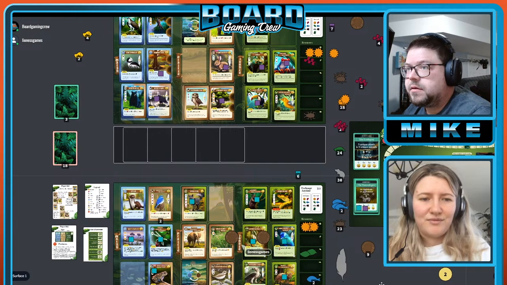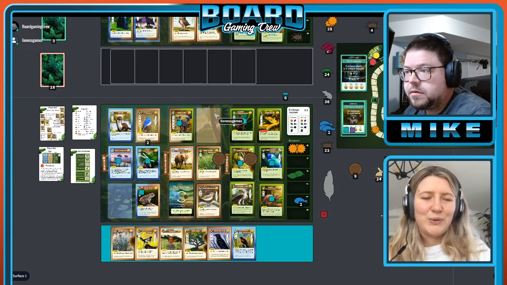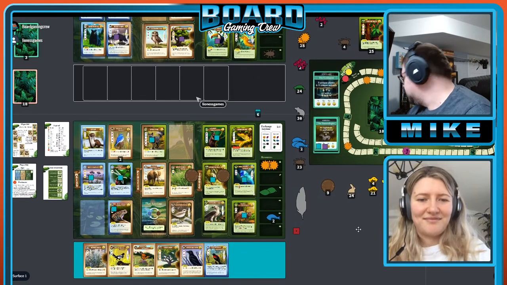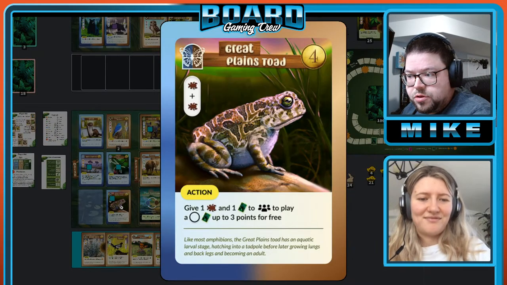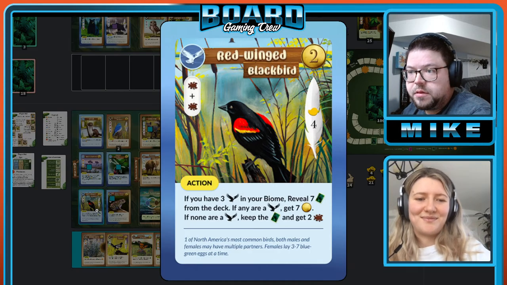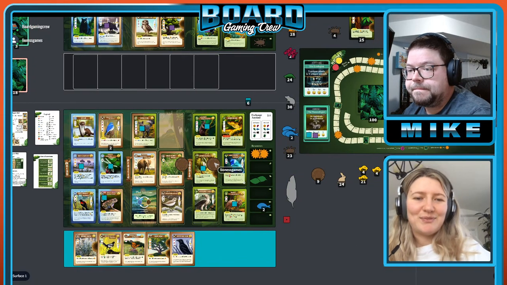Are you filled up anywhere? No, yeah, blue. Okay, I'll give you this blue bunny here. Okay, and then I can play one marsh card up to 3 points for free, which will be this red-winged blackbird. Nice. That's a fun action. And you get 2 points. Yes.